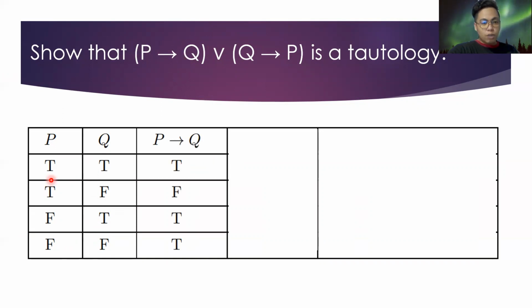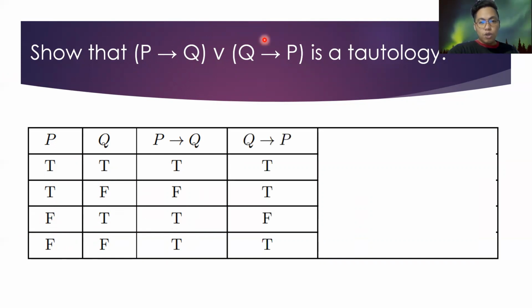We know that it's true only for T and T, and the rest will be false, because the condition is not met. Now, if you go through the other side, this will be true, and this one will be false. The condition is false, it's the reverse, so you still do the promise, and that will still be true. This one, the condition is true, but you did not fulfill the promise, that's false. And then the condition is false, so you will not be given the promise, that will still be valid.